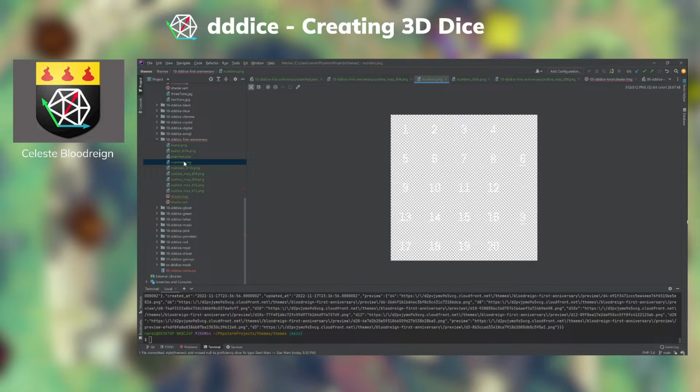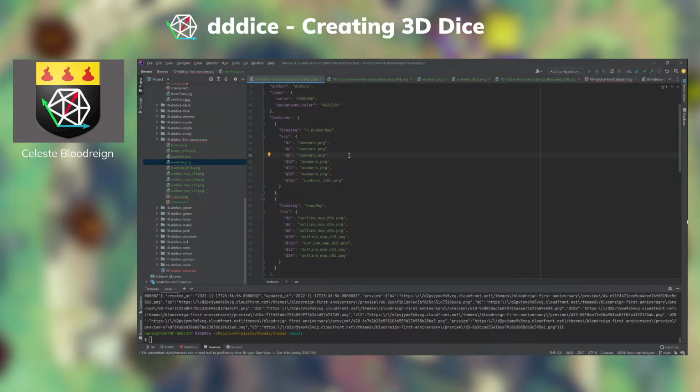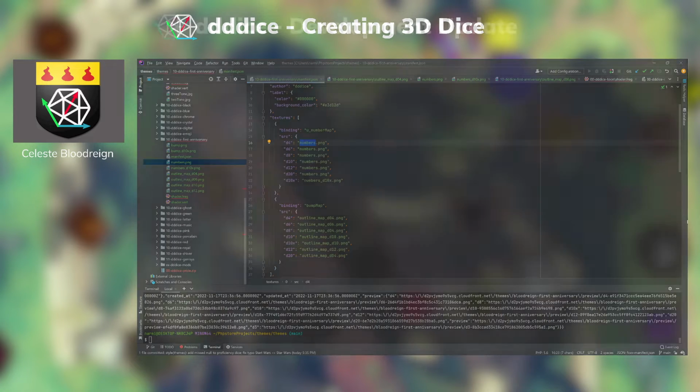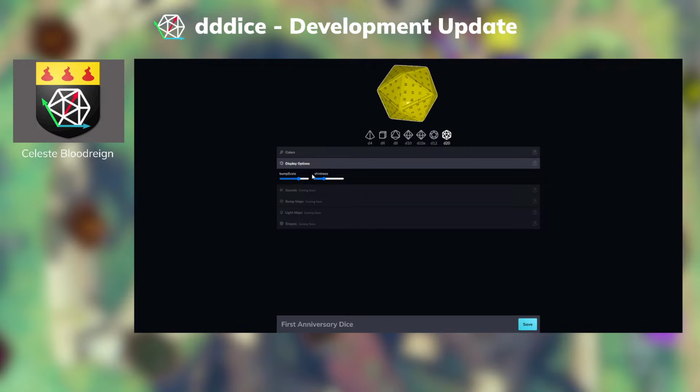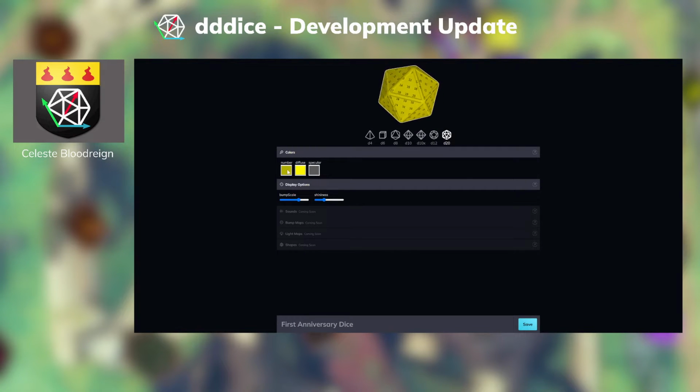And so each one of these goes on a face instead of the whole image itself going on the face. So that's what's confusing me. I don't know why the whole image is going on the face. I am very confused. Let's see what colors, number. It's not even applying the color to the numbers.